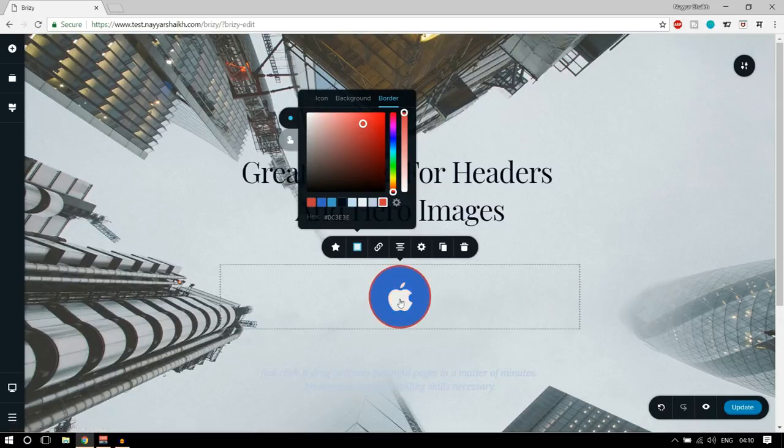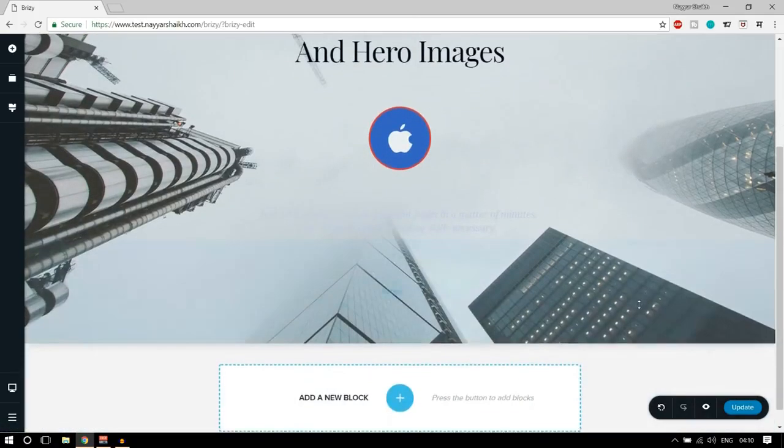And if you want to change the hover color, for example, when I hover over this icon, it becomes red. So this is the hover effect. Here we have another button. Now I want to change the color when I hover this. When I hover this, the apple becomes red. I want to make it maybe some different color. Let's see. So let's select maybe light blue. Now as you can see, when I hover this, the apple becomes light blue or maybe black. Okay, so this is how it works. Very easy to work with this one.